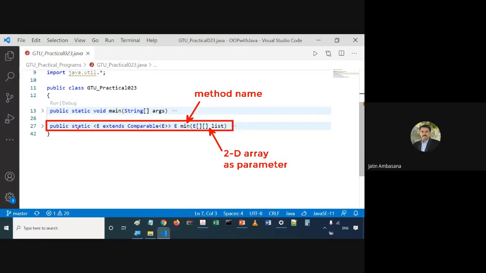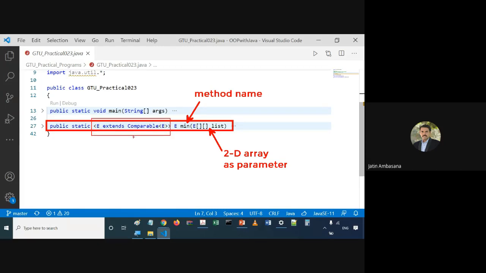It's a static method, publicly available method. Static, so that it can be directly called inside the main method. And what does it return? See, this is the return type.